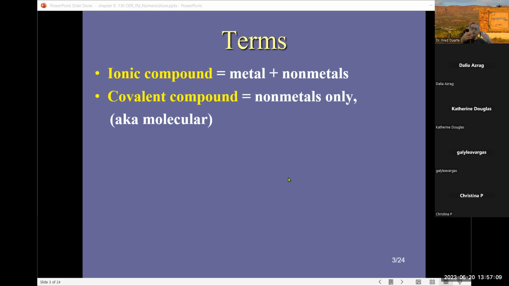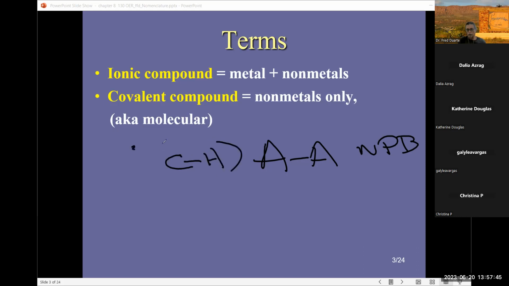The other example is a carbon-hydrogen bond, which is basically equal sharing because the electronegativity of carbon and hydrogen is essentially the same. Let me write this down here. If I have the example of an A bonded to an A, we have what we call a non-polar bond, because there's equal sharing going on here. Also in this category is a carbon-hydrogen bond. We consider that a non-polar bond. When you have the scenario where you have two different elements, then we have a polar bond.